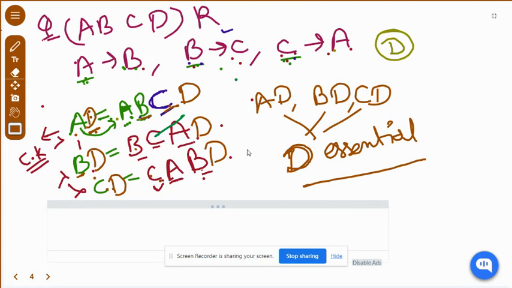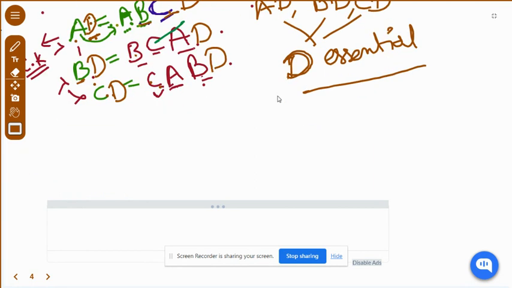We have to add it with all the left side attributes to make the candidate key, super key or primary key. Okay, if you find the closure property for D, for the closure property we will use this plus sign.